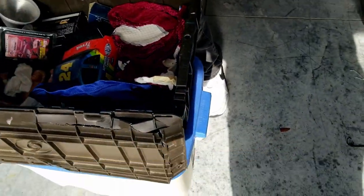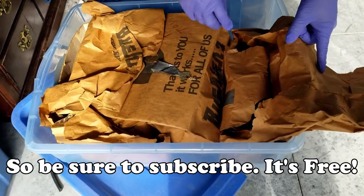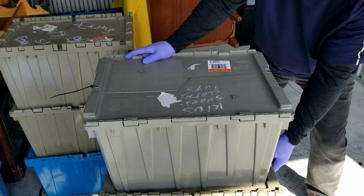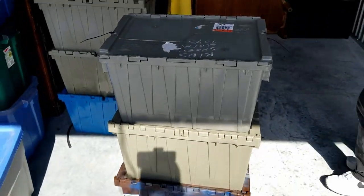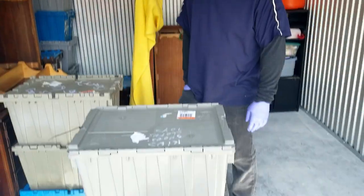There's a blanket covering some things. It's a bag and it says 'toy' right here. So as you can see, we have most of this thing empty and we're just down to a lot of the totes here. A couple big pieces of furniture, but we've got a lot of totes to get through, so let's get into it.